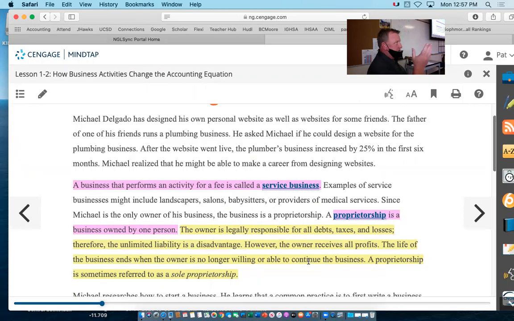So all the assets, all the money they make is his. He's not sharing it with anybody. He's the sole owner. He might have to pay like staff. That'd be like a salary expense. But he's the only one. Okay, so he legally has to take responsibility. He's got to make all the decisions. One of the benefits of a corporation, even a small corporation, is somebody might be really good at the sales part. Somebody might be real good at the doing part.